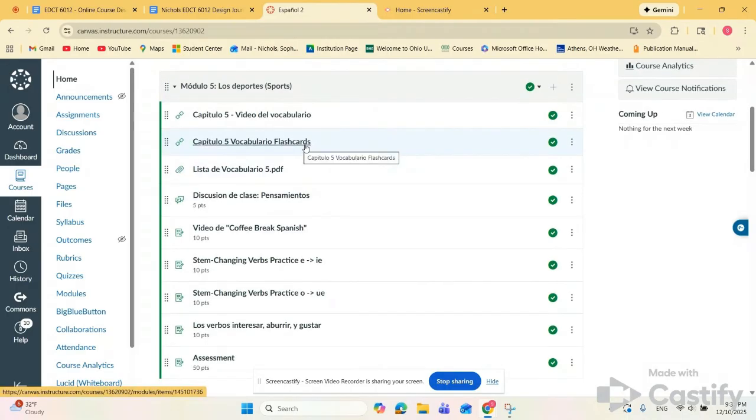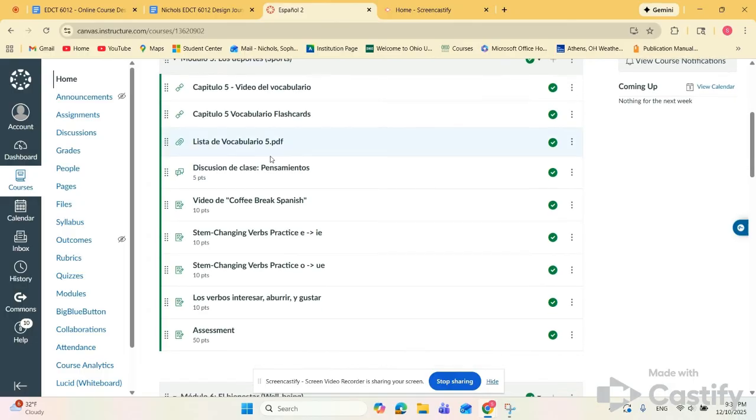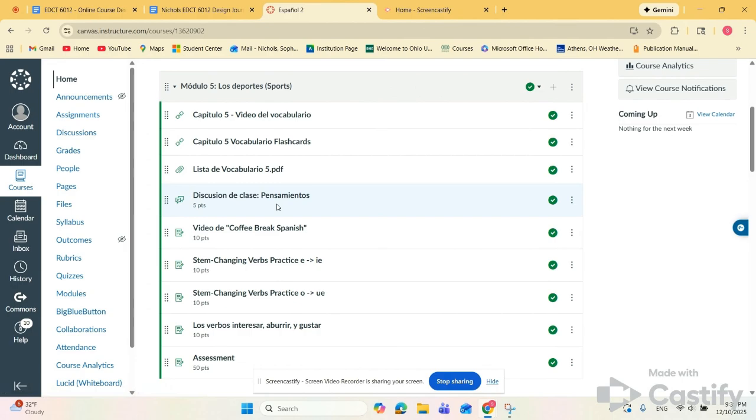I really like Quizlet just because it allows you to have a lot of different options to practice the vocab, whether it's flashcards, or if you want to assess yourself, or use it through gamification, things like that. And then I included some activities for each of the modules, either 2 to 3, that work with the vocab and have students review the vocab in more of a sense of where they can apply what they learned.